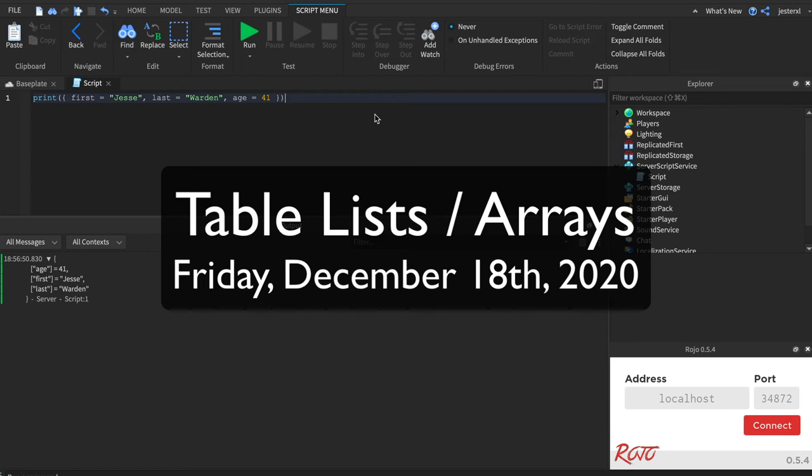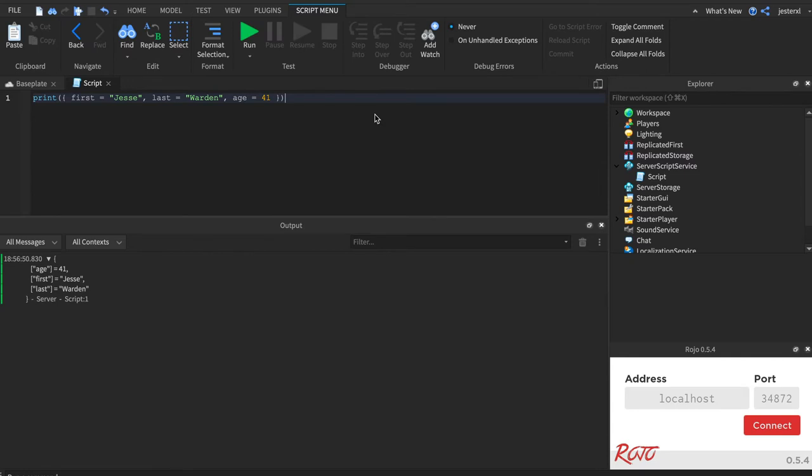Now, if you're a functional programmer or you just come from a language that has lists or arrays, a table actually is both. You can put both in there. So we're going to say 1, 2, 3. Notice this comma, and don't worry about the space. If you want to add spaces, great. If you don't, it doesn't matter. I'm just trying to make it easier to read for you.